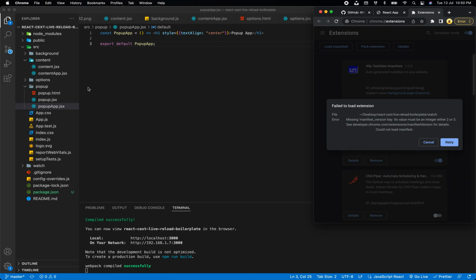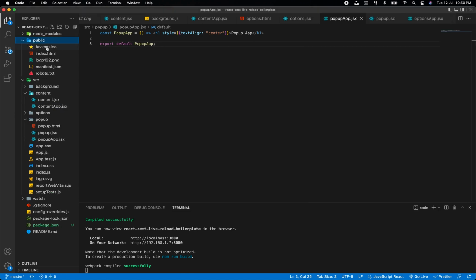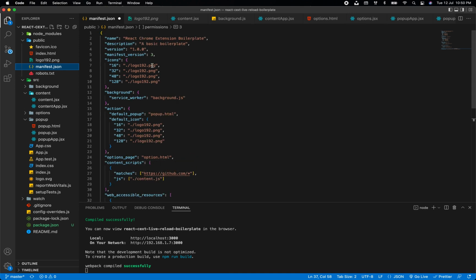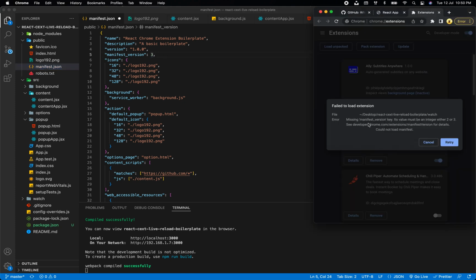So let's see. If I go inside and open this manifest.json, I have manifest version, and it should be 3. I don't see any problem here. Let's read this manifest version.